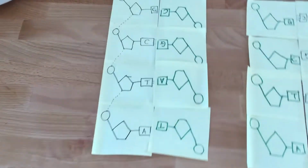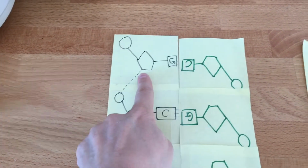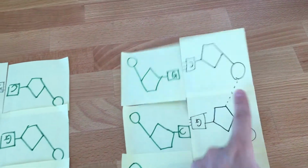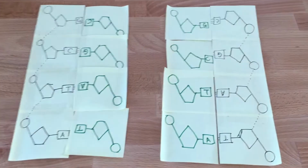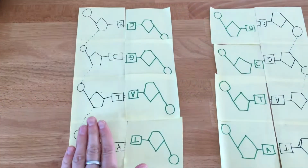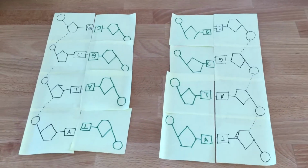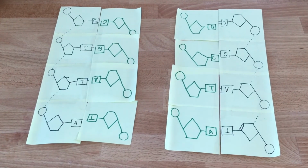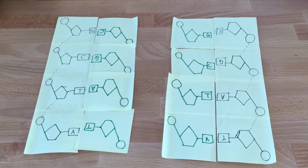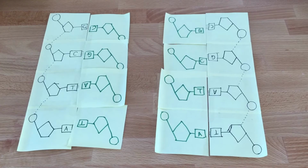Now what you'll notice about these is that 1 strand in each is old and 1 strand is new, and here we've got 1 new strand and 1 old strand. And so for this reason, the mode of replication is called semi-conservative, because it partly conserves the old DNA and it partly generates it new by using a template strand. Okay, so semi-conservative means half old and half new, which you can see I've represented by the use of the green pen and the black pen. I hope that makes sense.